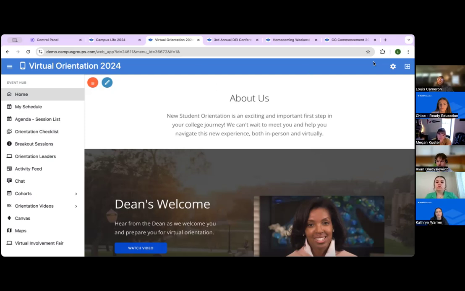Actually, because I know we made some changes around the access rights, I'm not sure, Catherine, if you know off the top of your head, but an event hub can be made to be accessed by folks who are not in the platform. But there are some pieces that they'll need to have accounts for. So, of course, to register or RSVP for events, they will need to have an account in order to do that. So, a little bit of a yes and no. There is some content as it pertains to the event hub that users can see. Let me just hop over to manage real quick, see if I can pull that up.